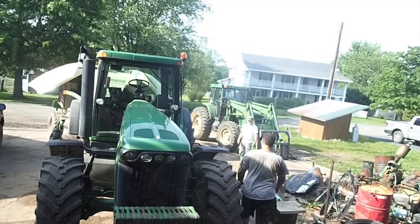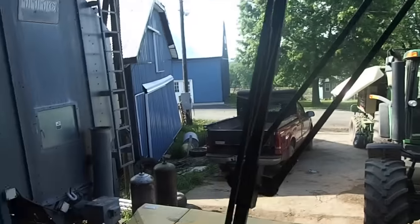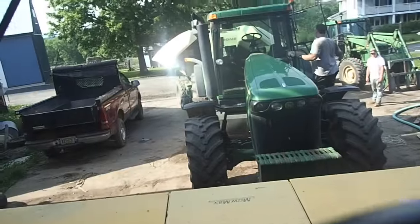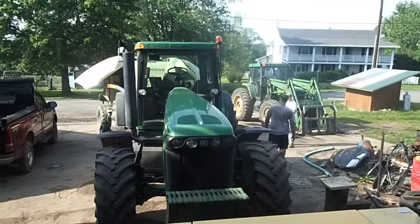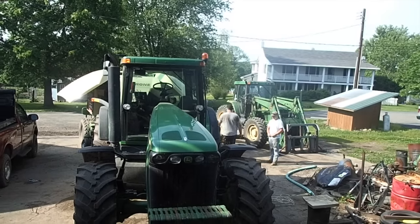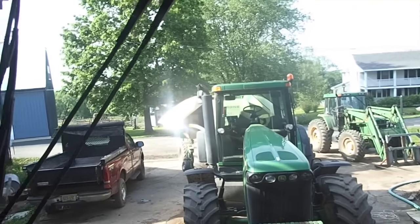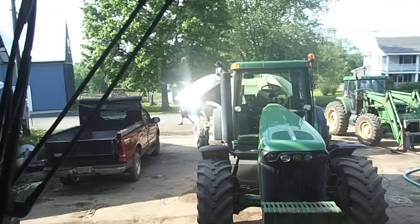I gotta get the twine, you bonehead. You might want to close those down. Go carry them. Carry them. Come on. Anyway, he thinks I'm going to let him drive that thing with those wings up on that baler. Well, he's got another thing coming, because it's like probably $20,000 worth of fiberglass if he broke it off.